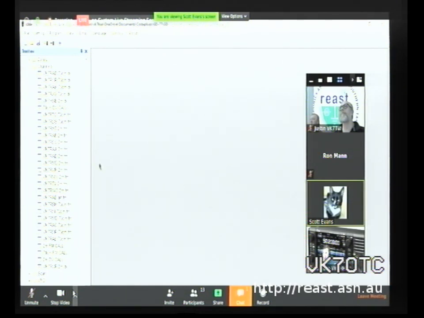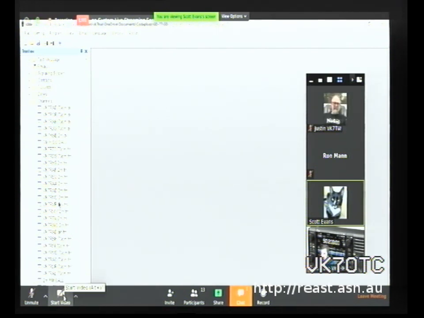Now, on the old firmware, under channels here, you used to have to put a channel in for every single talk group that you wanted to use with the GD77, which meant you had a lot more channels than what this is here. This is probably about the most you'd probably want just for the state of Tasmania. And although that sounds daunting, that is actually a lot easier than what it used to be.